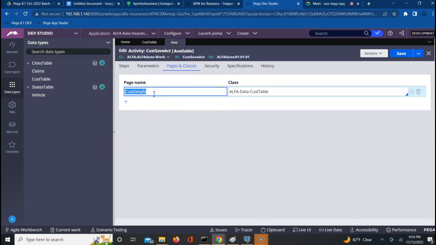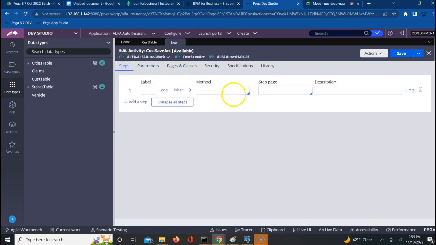Page is something which holds single value properties, exactly similar to pyWorkPage. When we did pages, didn't we understand what a page is? Perfect. So all I have done is I have declared a page.